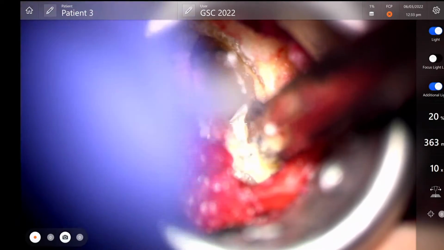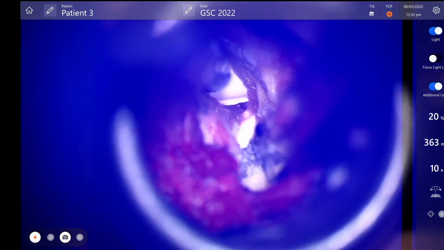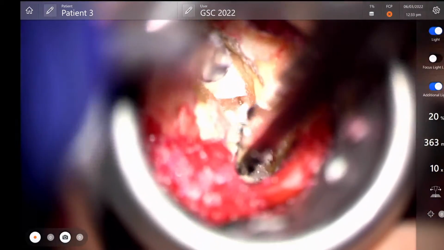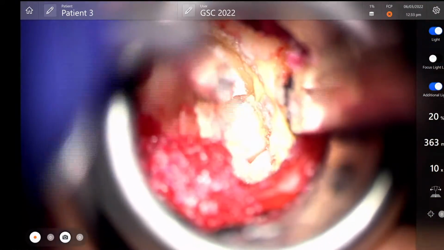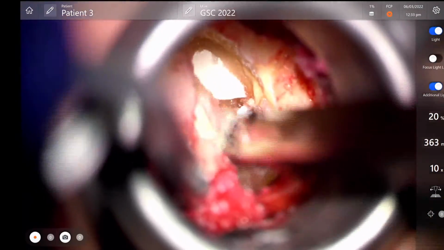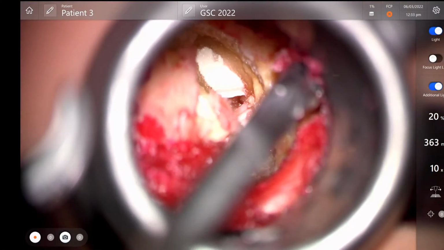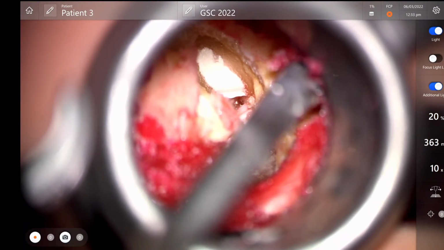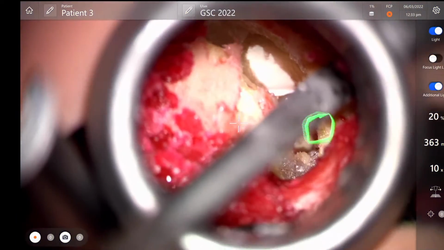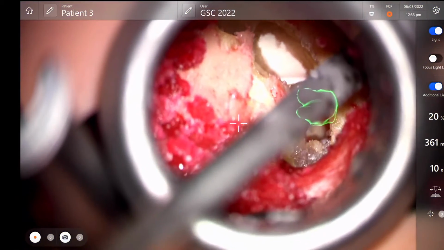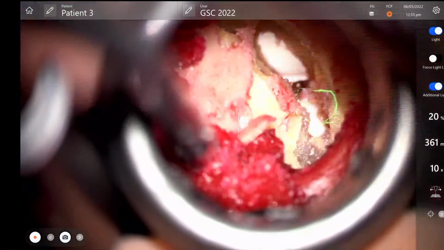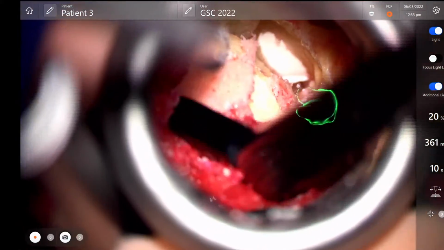You can see the thecal sac, and you can see the exiting nerve root there coming out. So we're right under the L5 pedicle. I think that's irrigation, that's not CSF, I hope. Bone wax. And then with the pituitary, now you got to release that facet a little bit more. Take some of the soft tissues out.